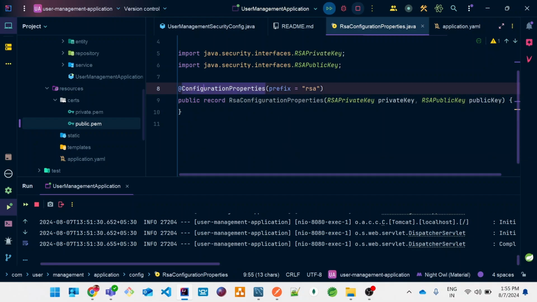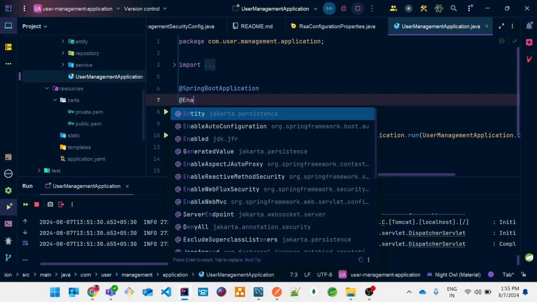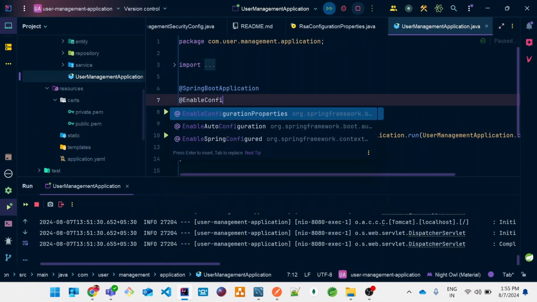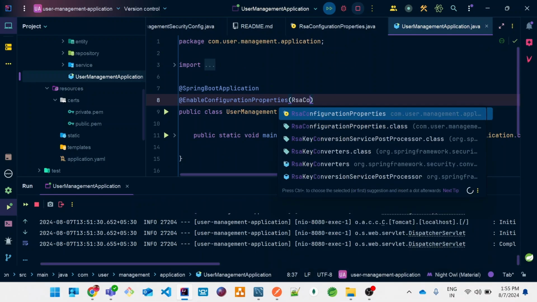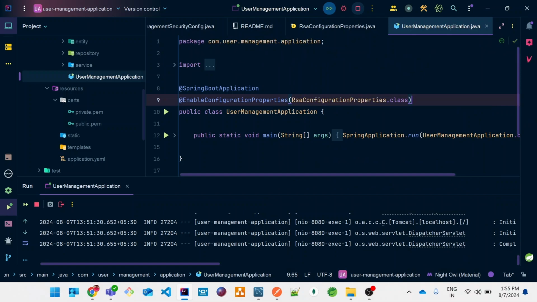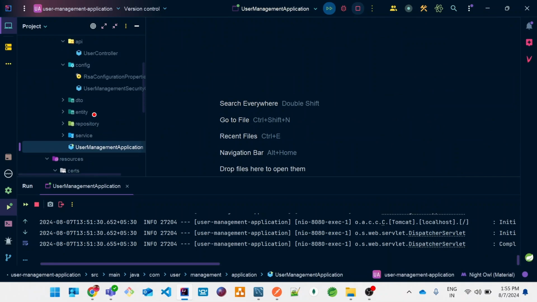Okay, so to make this annotation work, we must add one annotation in the main class, @EnableConfigurationProperties of RSAConfigurationProperties.class. That's all we need to do. Now I will just close all the applications and I'll just go to this one.